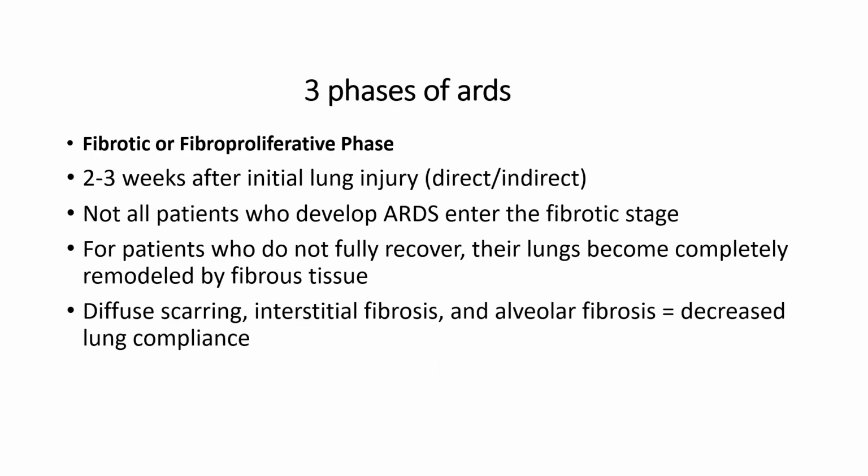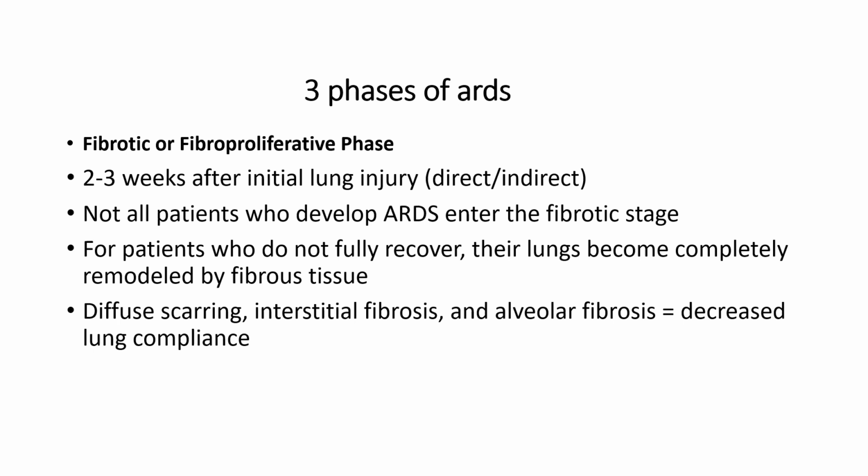Now we're moving into the third phase of ARDS, called the fibrotic phase, or the fibroproliferative phase. This phase usually begins 2 to 3 weeks after the initial lung injury. This is the later stage of ARDS. The important thing to understand right away is that not all ARDS patients reach this phase. Some begin to recover during the earlier phases, and their lungs start healing before fibrosis becomes severe. But for patients who don't recover early, the lungs begin undergoing major structural changes.